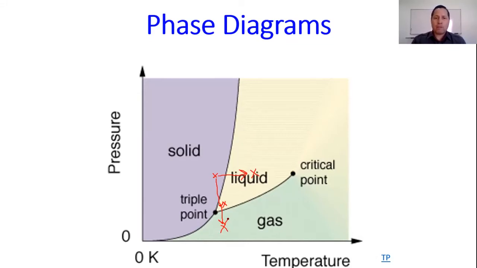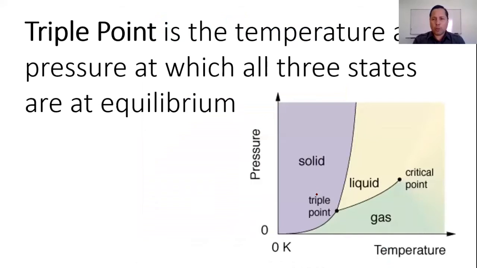You could also do the same by changing the temperature. Again, if we start from the solid and heat up the substance, it'll turn to liquid. And if we heat it up some more, you can turn it here into the green section and turn it into a gas. All right, so phase changes not only rely exclusively on temperature, but also pressure will affect whether you have a solid, liquid, or gas. So that's very important to keep in mind. Up next, we're going to talk about the triple point.